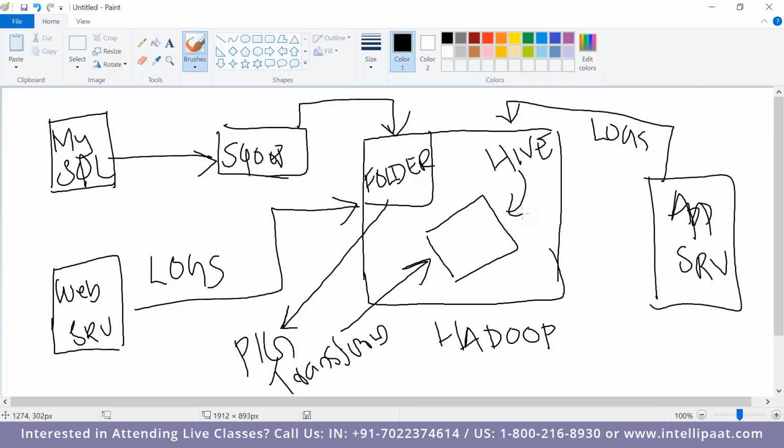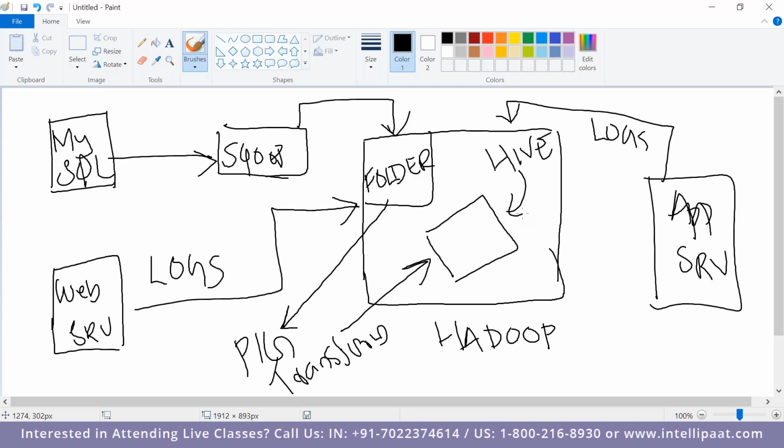Another example is this sensor data, weather data. So if you're collecting data from these weather sensors like temperature, etc., I will again show you an example. What happens is that the weather data usually comes in a very specific string format, which is very difficult to decode. So when I have my whole weather data in a folder, we can easily get the data, use some string operations to get whatever information you are interested in, and then that structured data is stored in another folder so that your Hive can access it. So Pig is used as your cleaning operator or data factory operator to give structure to your data so that it can be stored in Hive.